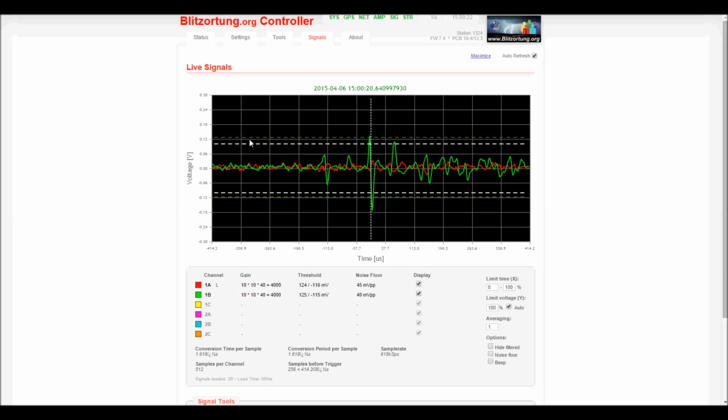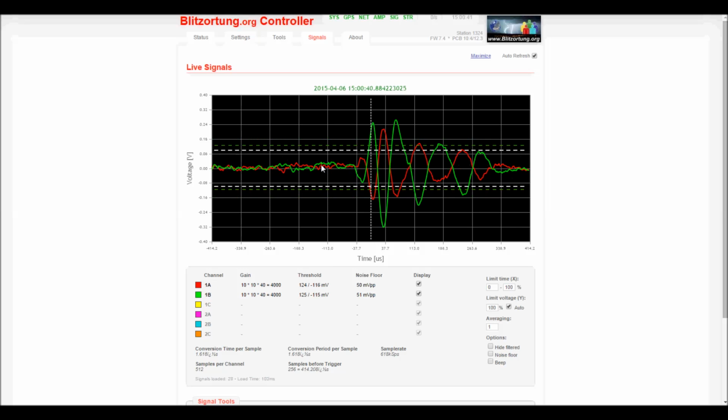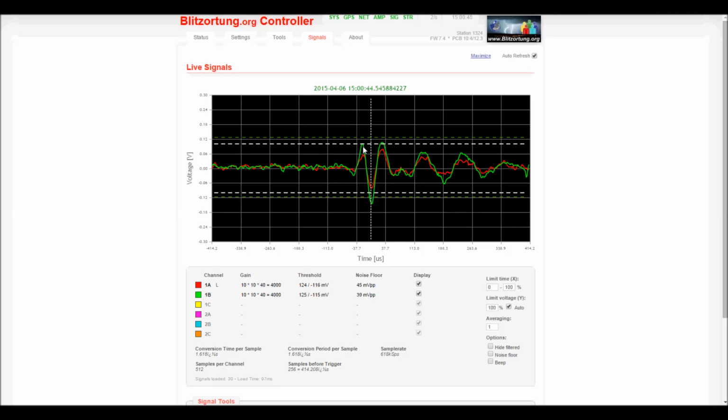The trigger thresholds are shown by the colored lines. The thresholds are the same now because we're not using automatic threshold setting, so it shows a green line, but there's actually a red line under that because the thresholds are the same. If this noise signal exceeds this, it's going to send a signal to the servers. So this is kind of cool. You can watch your lightning, and this can get quite intriguing.